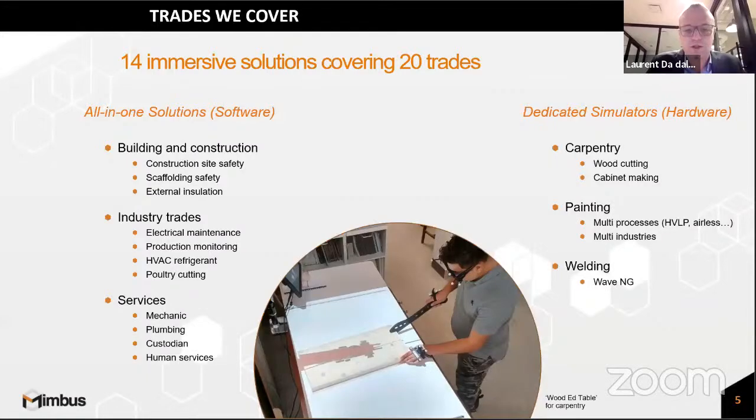solution, which are mostly a software solution based on existing hardware. And for that, we worked a lot with HP, and we'll come back on that.